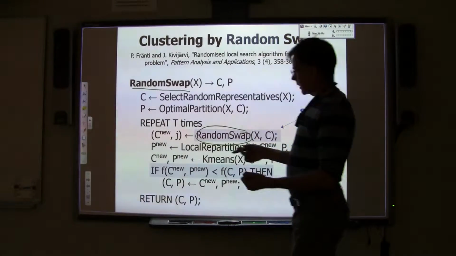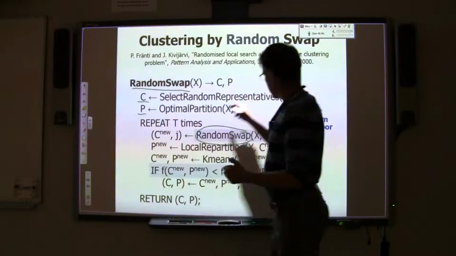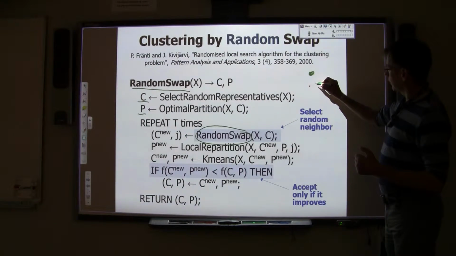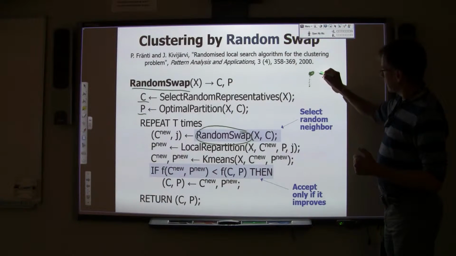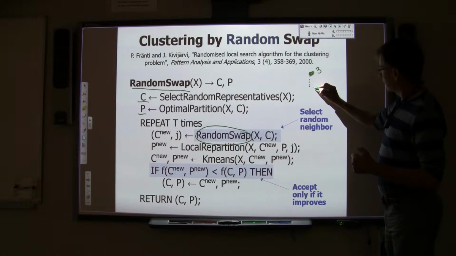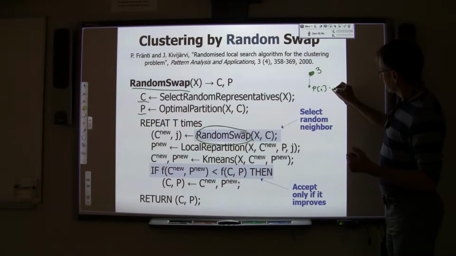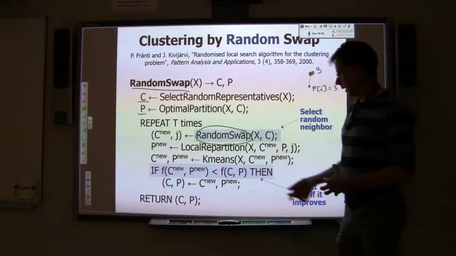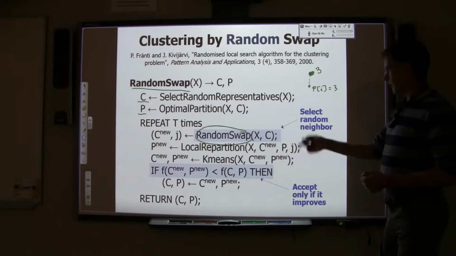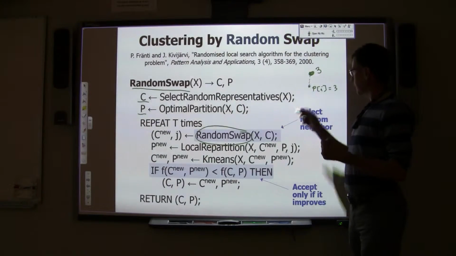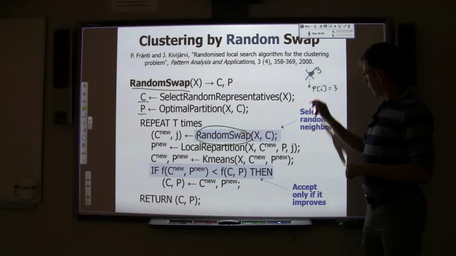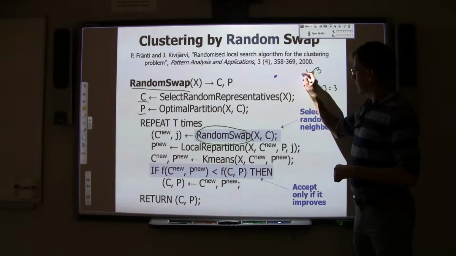So there are 2 data structures, the center point and the partition. The center point gives what is the center of the cluster, and then the partition gives you what is the index. So if this is cluster number 3, then this partition of that point will give that it belongs to cluster 3. So these 2 data structures are generated and maintained. Then at every step we take randomly one of the centers and remove it and put it somewhere else in the data space.